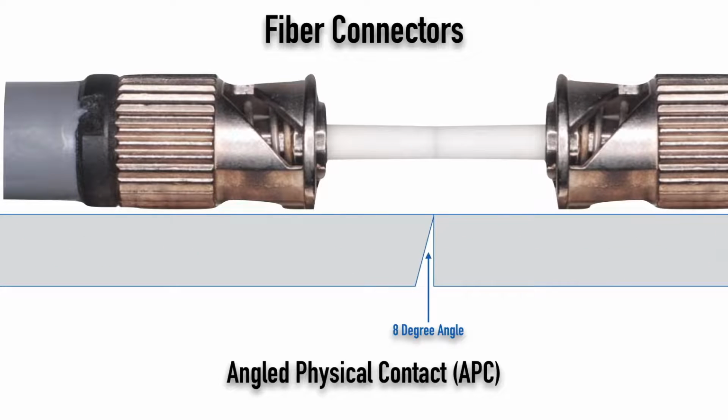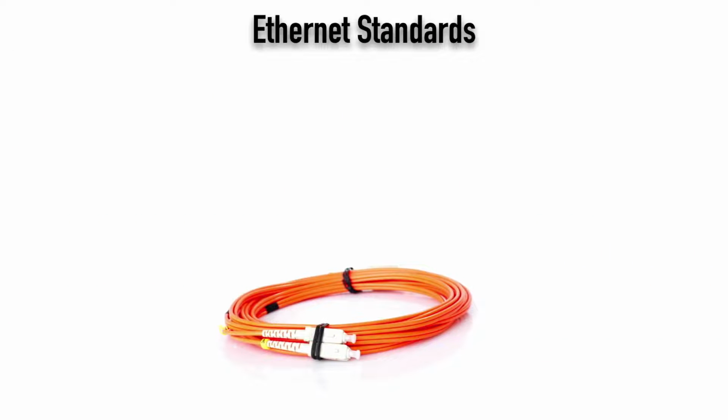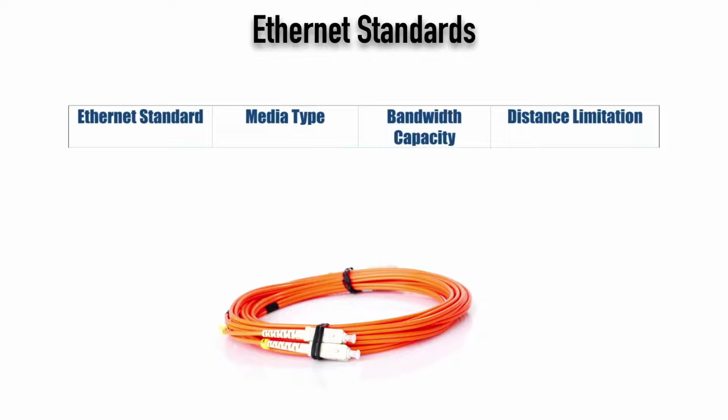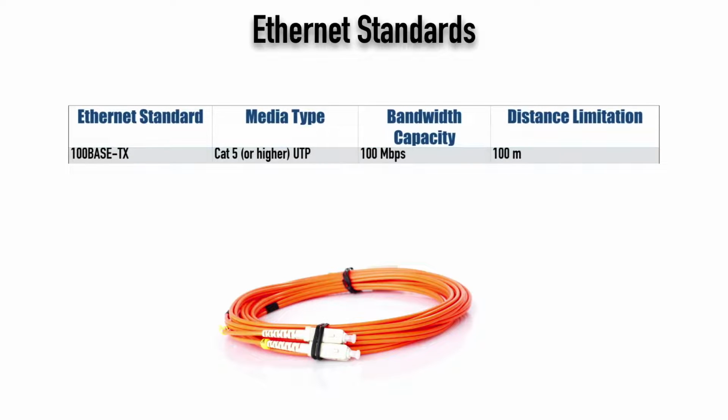Now let's wrap up this video by taking a look at some of the distance limitations of different types of fiber optic cables. And we'll do this by considering some of the Ethernet standards that are popular out there. If we have twisted pair cabling and we're running Fast Ethernet, 100BASE-TX, then on something like category 5 or higher, we're going to be able to send 100 megabits per second for 100 meters. If we're doing 1000BASE-T, that's a gig. We'll be able to send a gigabit per second over, again, 100 meters.